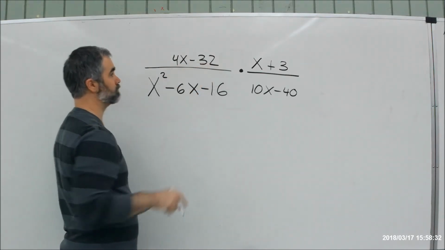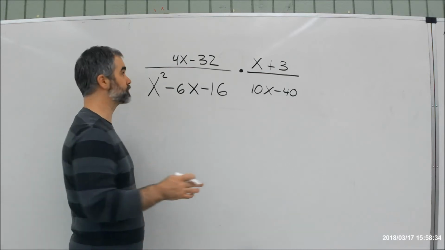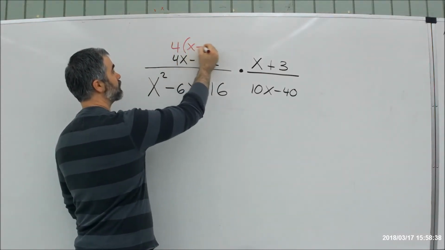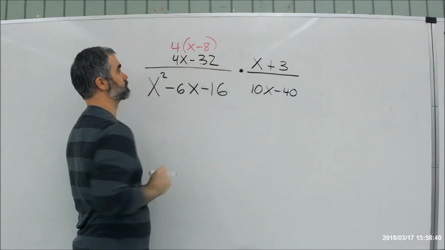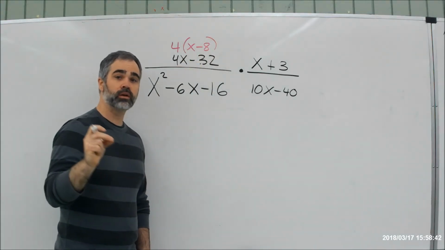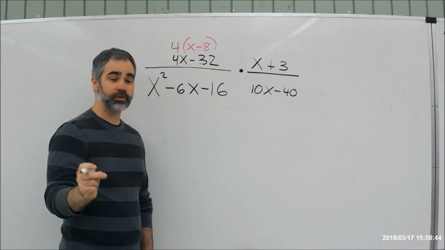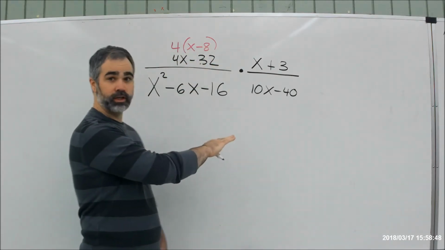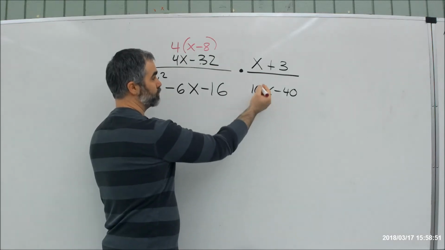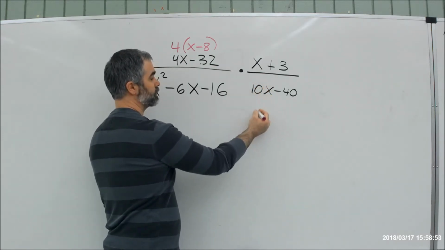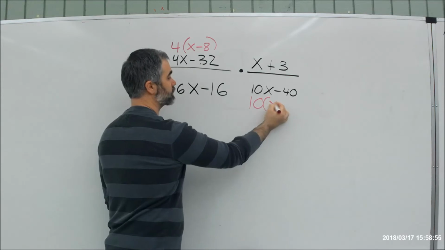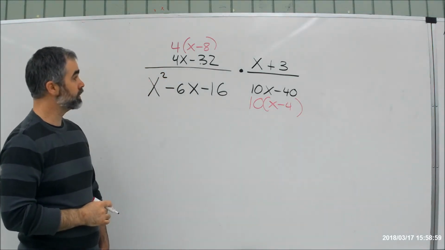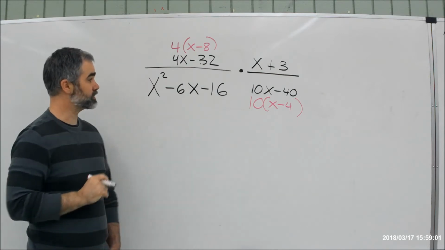This one, there's a common multiple here of 4. So this is going to factor to be 4 times x minus 8, because both of these are divisible by 4. Again, if you're worried about whether you factored correctly, remember you can distribute it back in. This one over here, we can factor out a 10. Both of these are divisible by 10. So you should end up with 10 times x minus 4. Looks pretty good. And then up here, let's see what we got left.